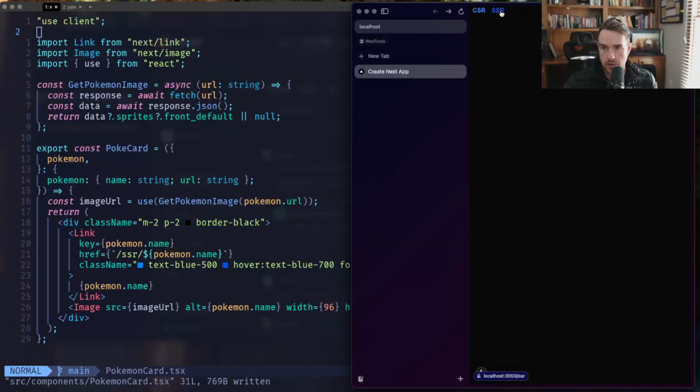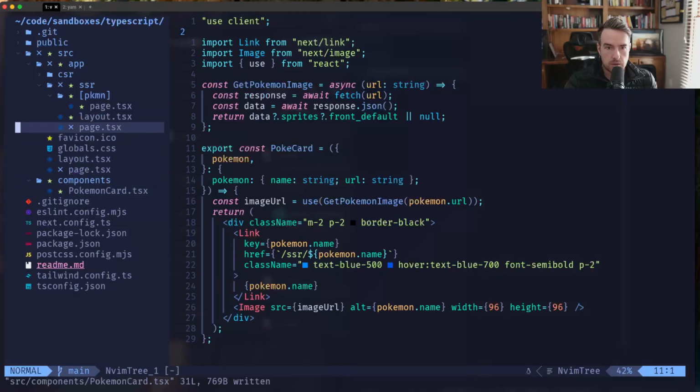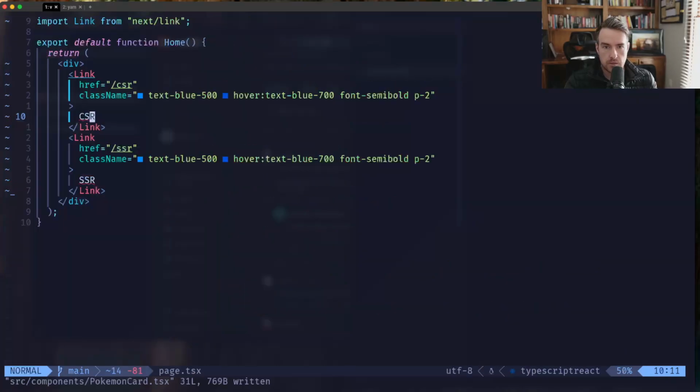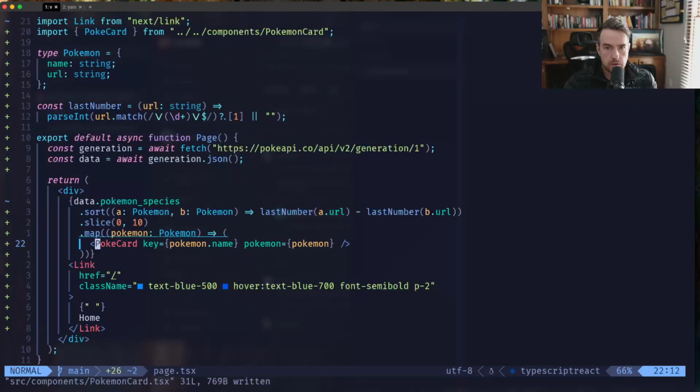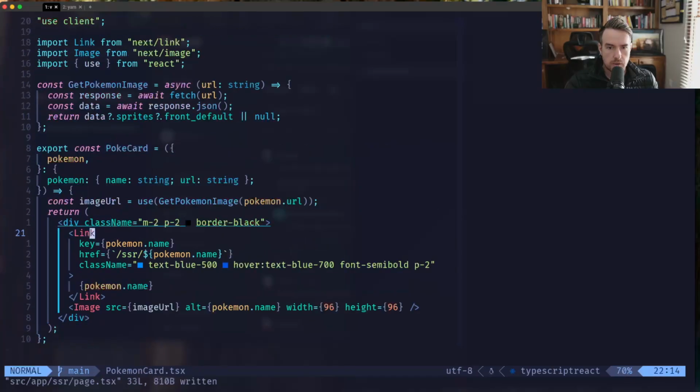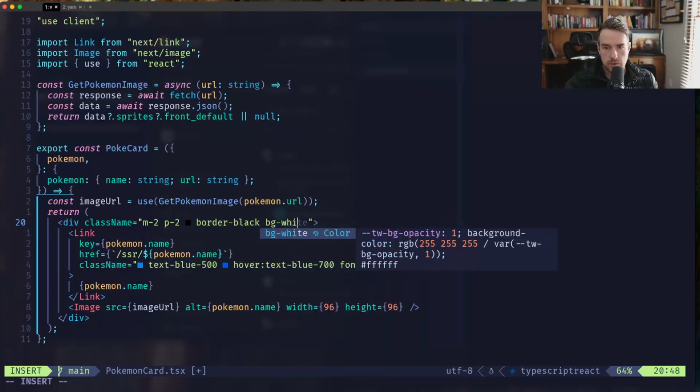I click it and nothing happens. Page. Link SSR goes to SSR. SSR page. Pokemon card, border black, BG white.